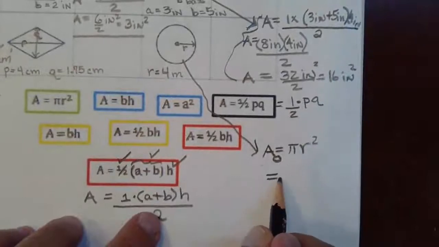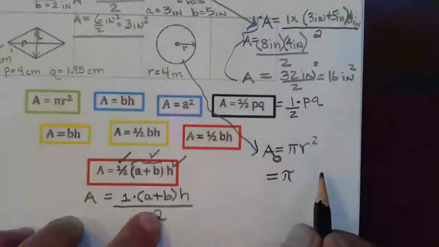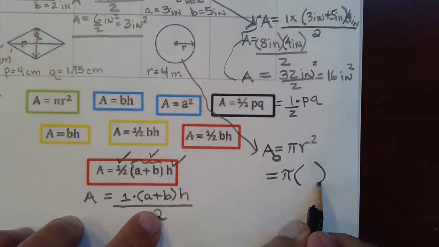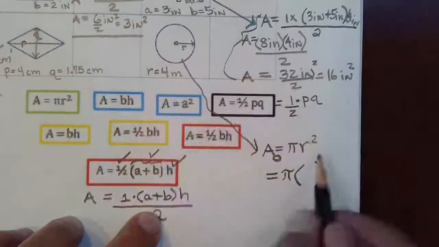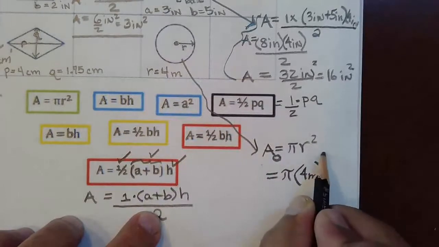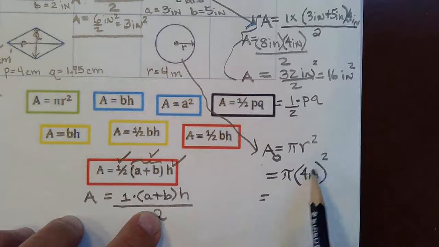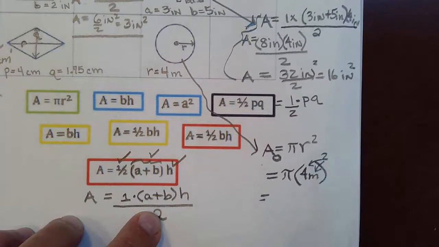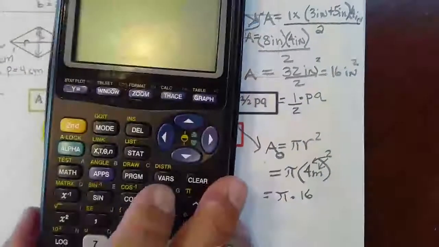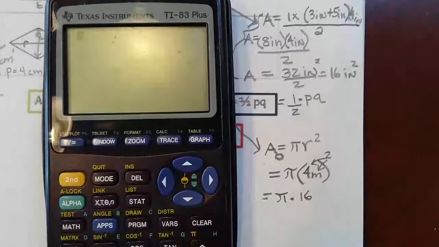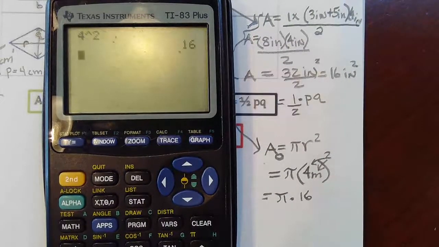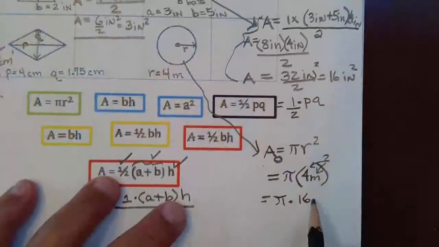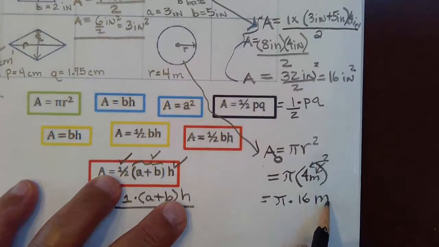So in this last problem, it's pi. I'm going to use the pi symbol in my calculator, and then I'm going to multiply by r squared. So let's see, what is r here? R in this particular problem was 4 meters. So I put the 4 meters in there and I square it. But when you're squaring an expression that has a number and a unit, you have to square the number as well as the unit. So this is going to be pi times 4 squared, which is 16. If you don't know that, you can put it in your calculator. You just enter the 4, raise it up to the second degree to get the 16, if you don't know that it's 16. Okay, times, there's also meters squared.